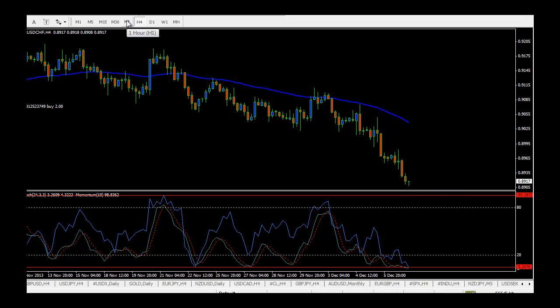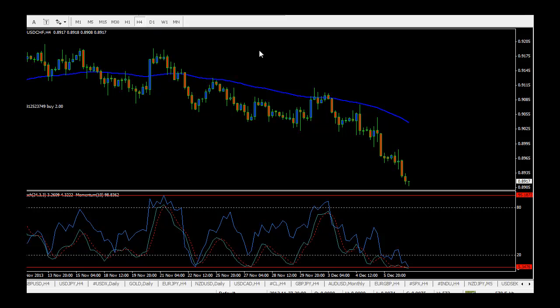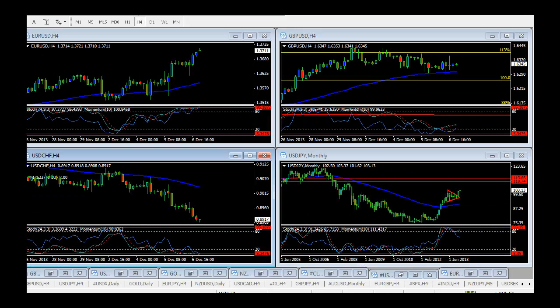So I wouldn't look, here's an hourly rejection candle. Personally, I wouldn't look to just buy this. I would like to see some price action showing me something. But on the hourly, we do have this divergence. We are at the bottom of the stochastics. So some people might want to go ahead and put in a predictive buy there. A close-range stop loss could be good. I'd like to see a little more action on that first myself.